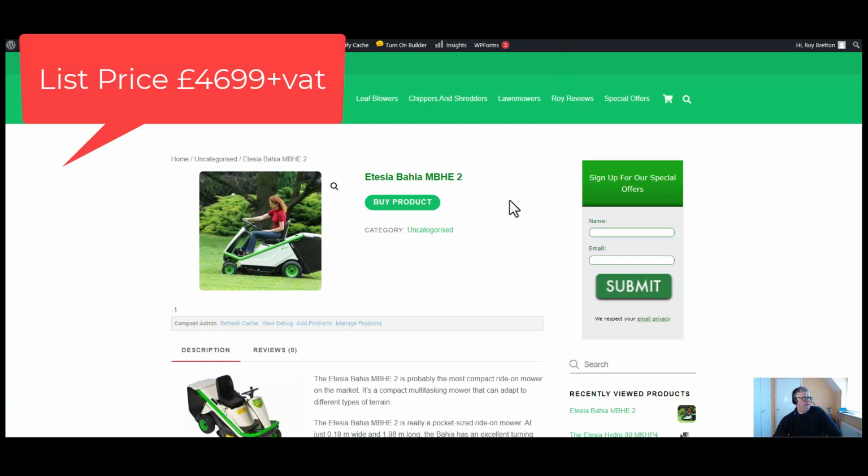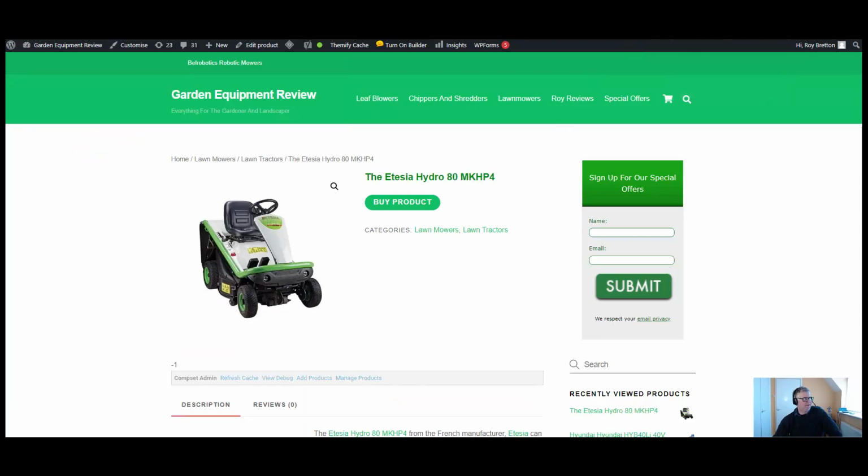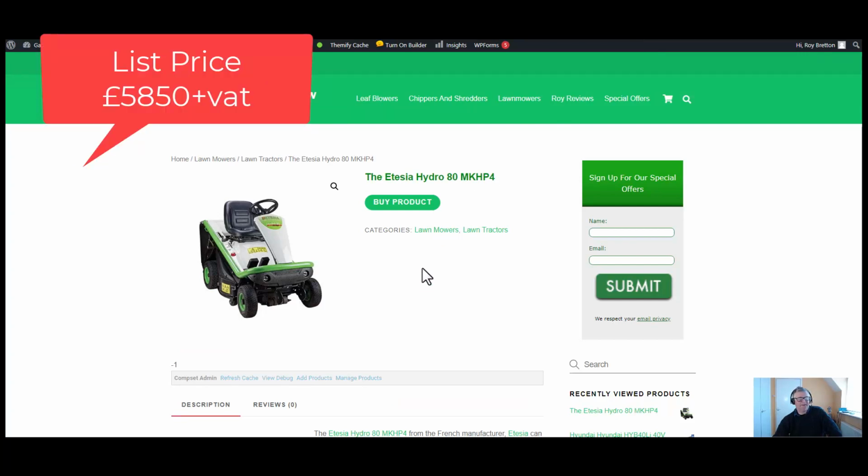So this one sells for £4,699 plus VAT. Now these are list prices, so you could probably get a discount, and the Hydro is £5,850 plus VAT. So a little bit more money, but I would say it's worth the extra money.